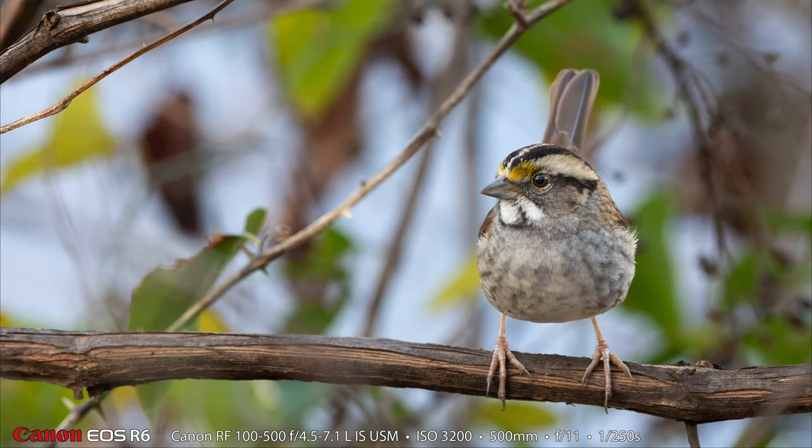I probably made a hundred photographs of the little white-throated sparrow and I'm only sharing four with you. This photograph right here is the one that made me look at the back of the camera and say, okay, I finally have a decent shot — although it's probably not my favorite of the four I shared. I came down to the area right behind Chattanooga State where the walking path is, the trees and the river down below, and did some more bird photography there. I saw some really interesting birds — a brown-headed nuthatch and cedar waxwings. I made some pictures of them but I don't think I'm happy with any of them.